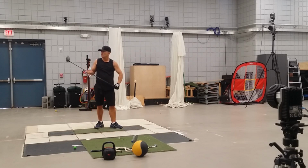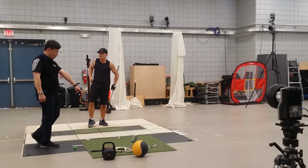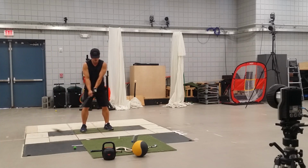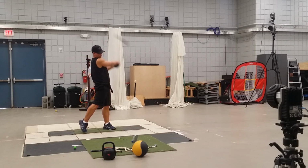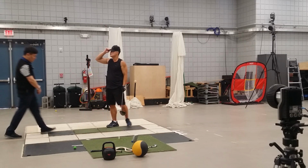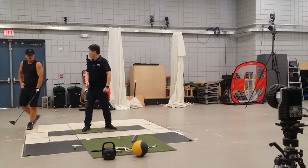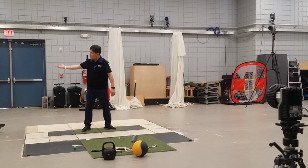So see if you can do this with the normal position here. So now come down all the way to where the ball is. Stage three. When you do stage three, remember, toward the end of the backswing, you already finished lowering the body. And then by kicking the left leg, you are doing the downswing. And also when you stand up, when you push the ground, it doesn't have to be a really quick motion and then later your arms follow, but rather this push and the turn should be matched.